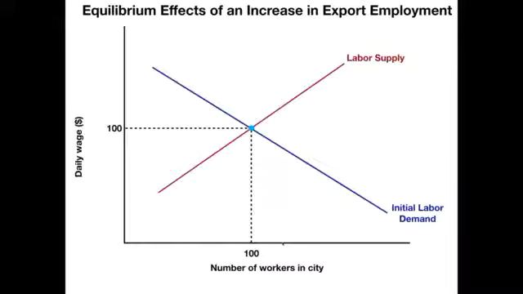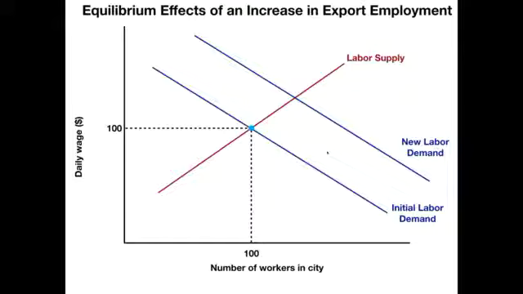this particular city. So let's have what is referred to as a shock in the system that impacts demand. In particular, let's say there's an increase in the demand for a product that's being produced in this city and is being exported to another city. So there's going to be an increase in demand for that product, which means there's going to be an increase in the demand for labor. So the new labor demand curve shifts to the right, reflecting this increase in the demand for that export product and the demand for the labor services.